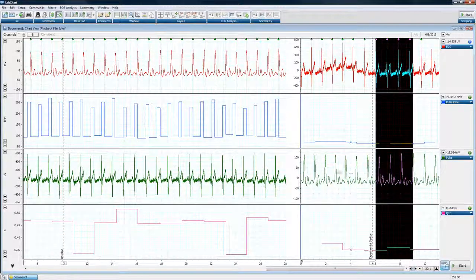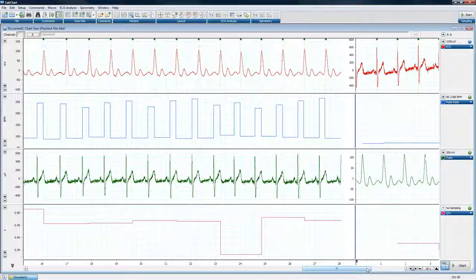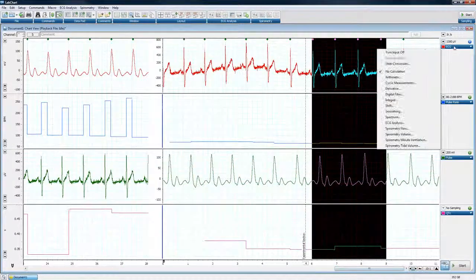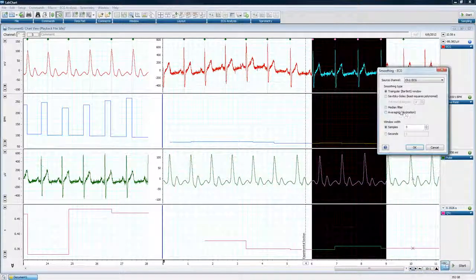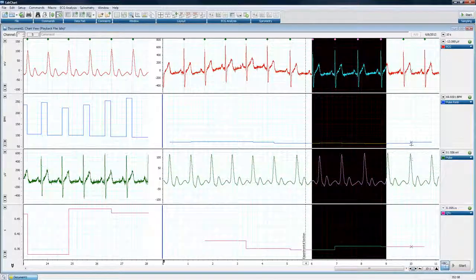One of the other things that I noticed though is that down below I was smoothing the ECG before, and I'm not now. So I'm going to smooth the ECG again, and I'm going to do that by turning on smoothing. I don't remember exactly the rate at which I was smoothing this, so I'm going to guess. I'm going to smooth this by 5 data points.